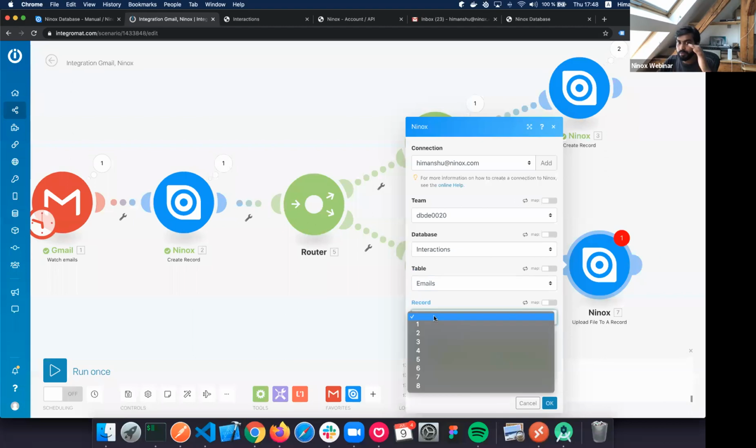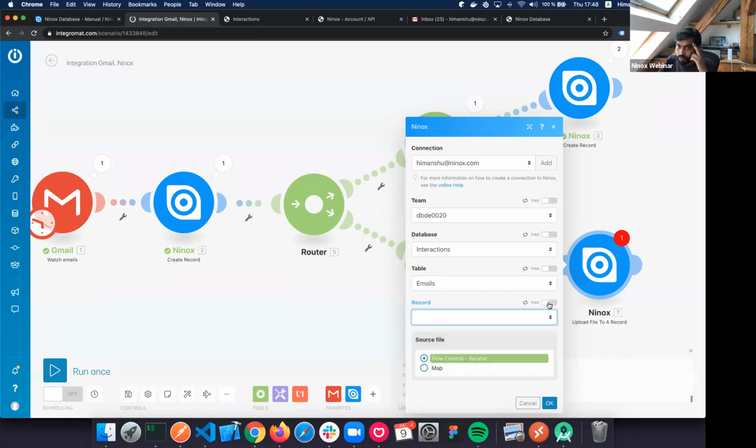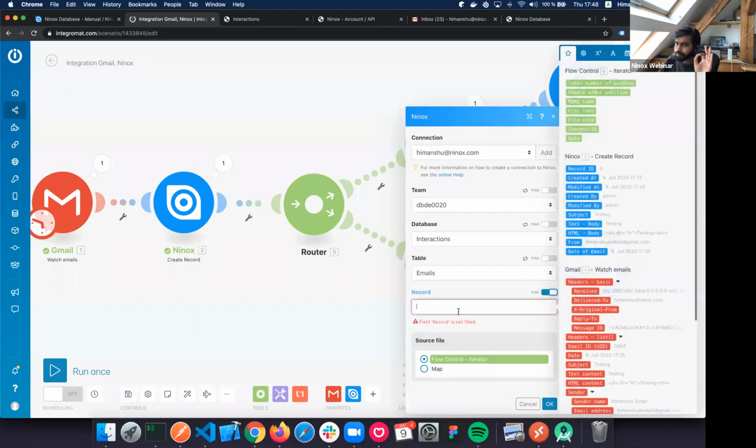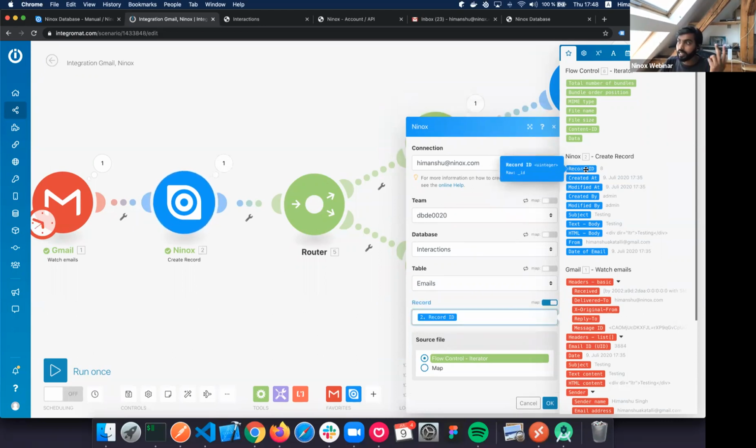Now it's asking you to specify a record. If you click on that drop down, you will be shown a list of records that are in the table. But if you choose any of those records, you're statically saying, I mean, you're making it static. All the attachments will go to the same record. So we do not want to choose anything from that drop down. Instead, we will map this field. So switch on that map, and this record is now a text field which can be mapped to anything. This anything is going to be the record ID that we created for the record in the second step. So I'm going to choose that, and now it's dynamic.